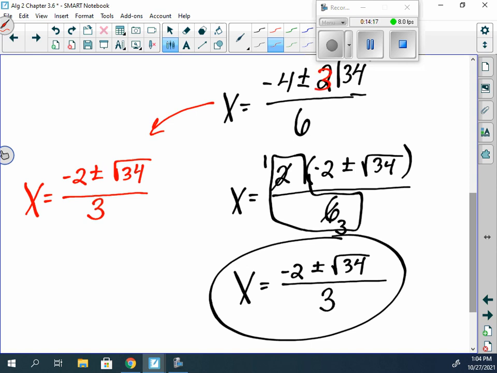If we had 3 here instead of 2, we can't really simplify it like this. Here, because this term and this term both were divisible by 2, and so was the denominator, then we can do it. Here we would have to split those apart and reduce them individually, because they would reduce differently. Because 4 and 6 have a common factor of 2. 3 and 6 have a common factor of 3. Since they all 3 don't have the same one, we can't just simplify it together. But we wouldn't worry about that there.